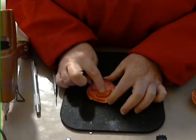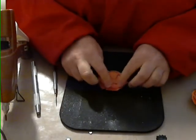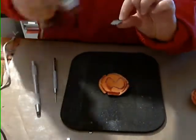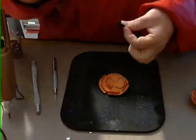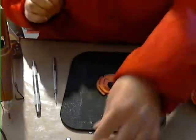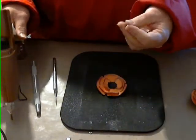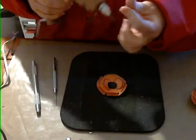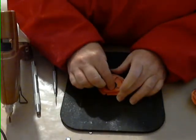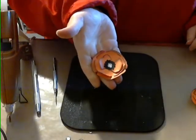Just make sure you're offsetting the petals when you put them in there. Okay, so now we've got our flower without our center. Just fix that petal. Okay, and then I'm just going to go ahead and glue my center in, right to the middle there. And then I'm going to put a bling right in the middle. One I like. Put a little hot glue on the back of that, and put that down right in the middle. And that's how quick and easy you can make a poppy with the Silhouette.